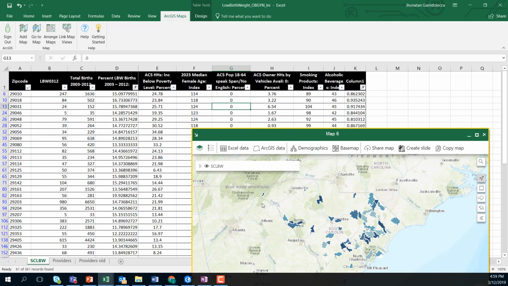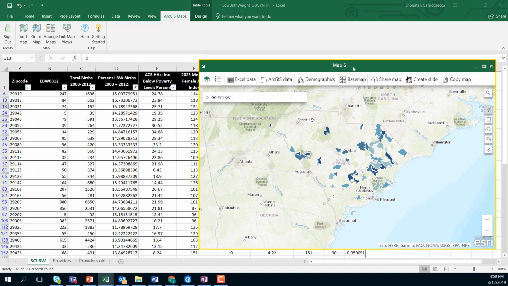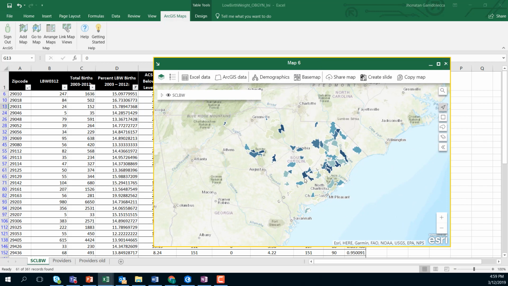Those are the areas that have the higher percent of low birth weights, but at the same time the higher risk of future low birth weights. So I have to prioritize them if I will do any kind of intervention in this zone.